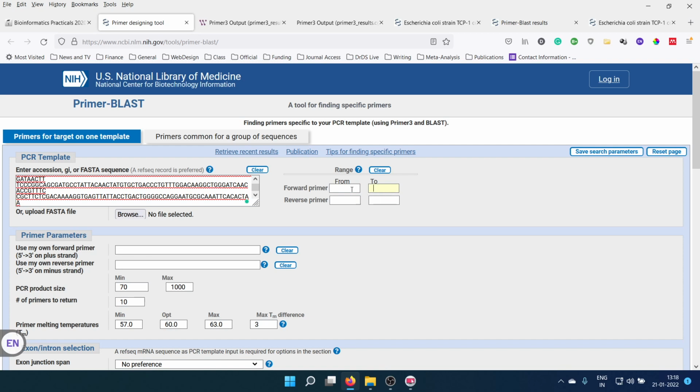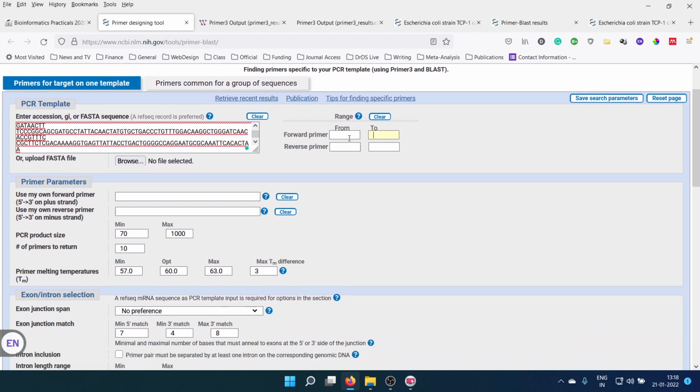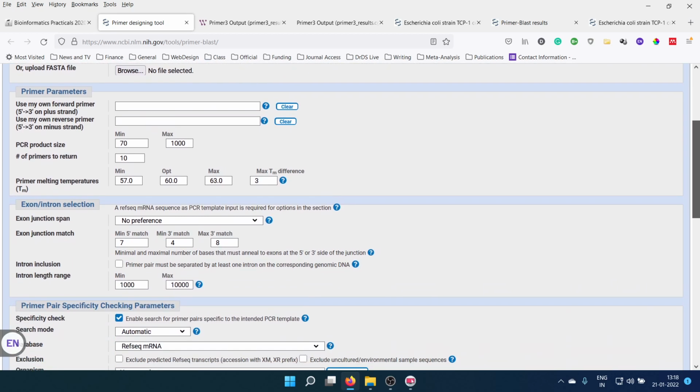The forward and reverse primer start and end points can be set by giving values in this column. From which region to which region you want to design the primer can be mentioned here.